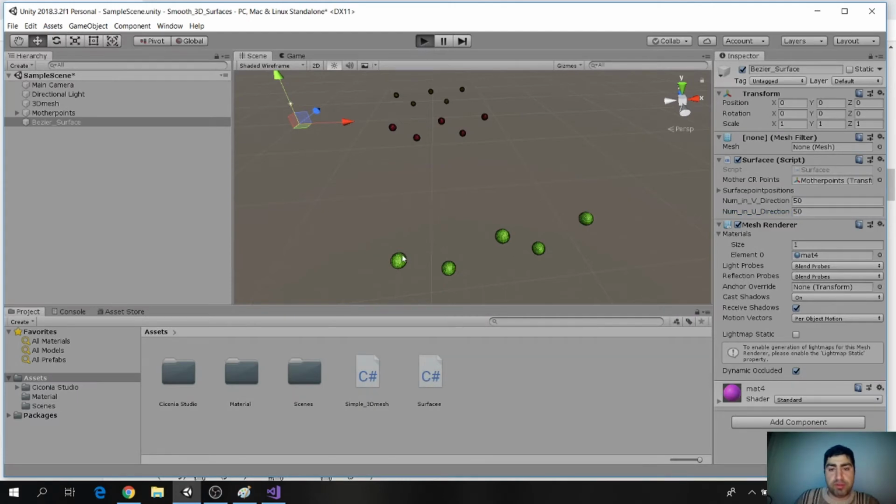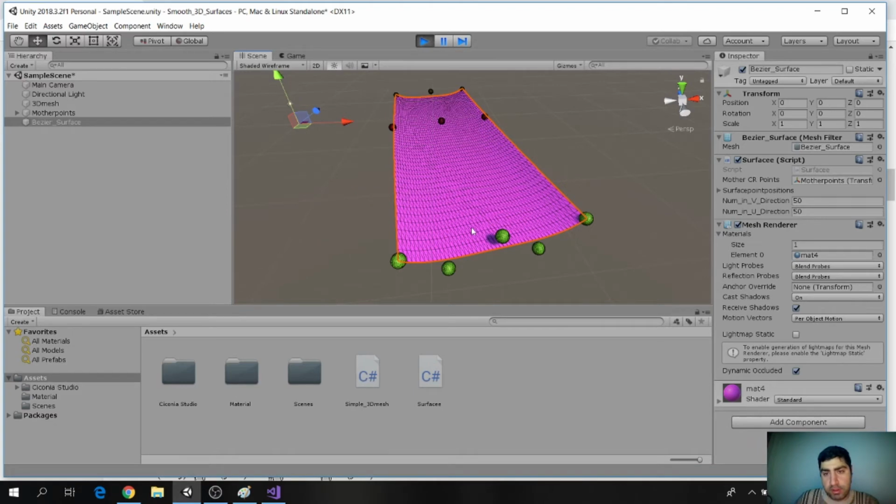And what is the U direction? The U direction is, in fact, this direction in each line, and the V direction is this direction. Please do not think that U and V are the same as X and Y or X and Z. No. X, Y and Z are constant directions, but U and V are flexible directions.